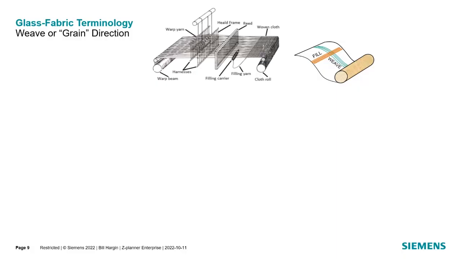The other image that I just showed here shows how we refer to the yarn running in the machine direction, left to right, in the loom, and we call that the weave. And then in the cross direction, we refer to that as the fill. There are several terms that I've introduced here that are basically synonyms for the same thing: machine direction, weave direction, fill direction, cross direction. Those are all synonymous, and the glass comes off the line and rolls, where it's then ported off to be impregnated with resin, making prepreg, and some of that prepreg will later be used to make cores, and the rest of it will be left in roll form once it's been impregnated as rolls of prepreg.